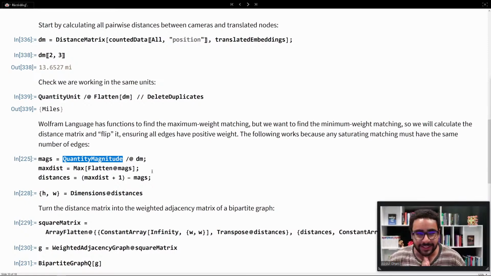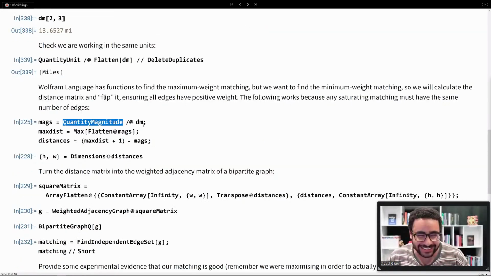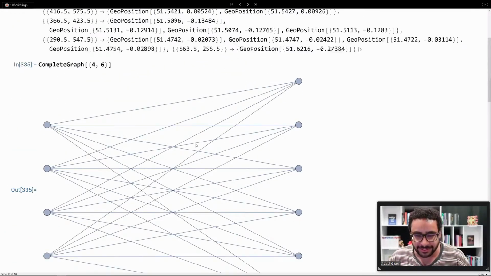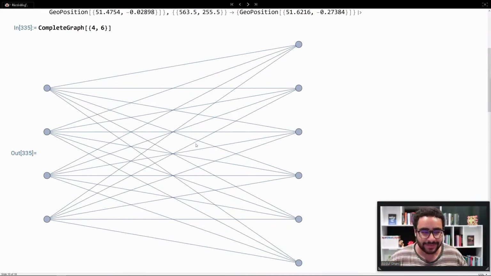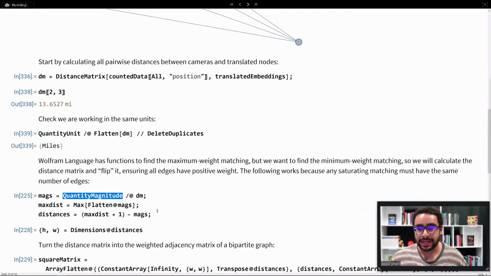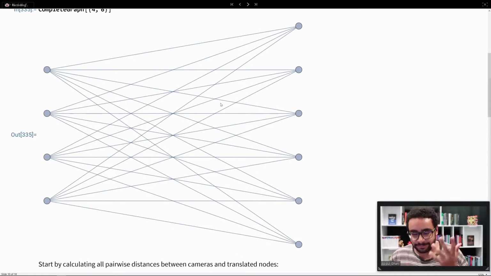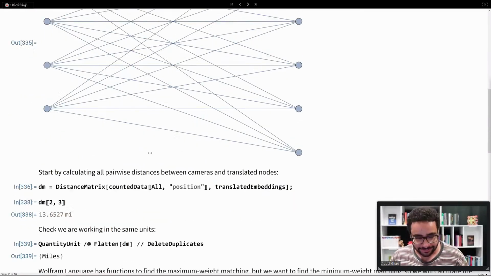the next issue, which is sort of a doomed side quest, I guess, is that we want to find the minimum weight matching. Yeah, we want the closest matching. But Mathematica only has functions that give the maximum weight matching. So, okay, in my head, I'm like, that's fine. We can just flip the distances, negate them. But I suppose Mathematica also expects these edges all to be positive, because when I just negated the magnitudes and ran it, it gave me an empty set for the matching. It picked no edges, which is not what I want. I wanted to pick a saturating matching.